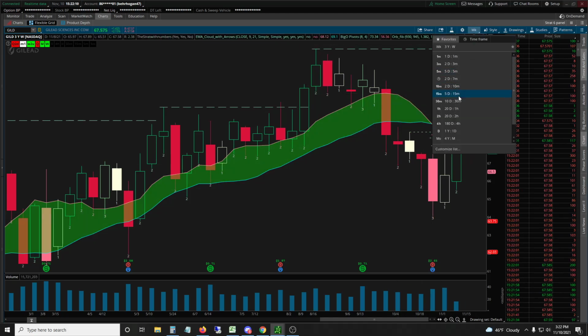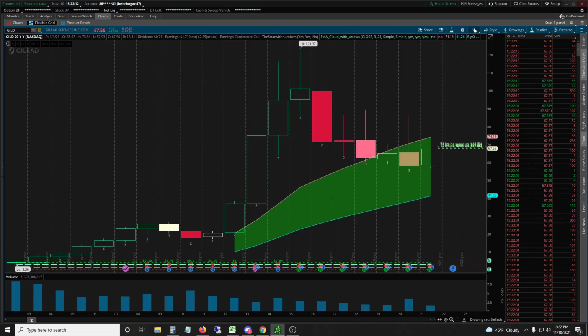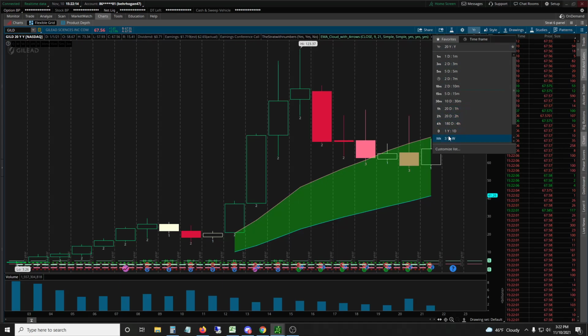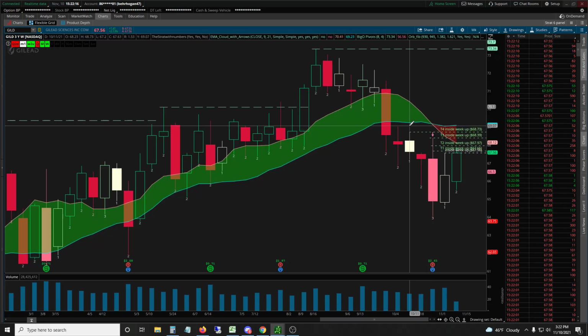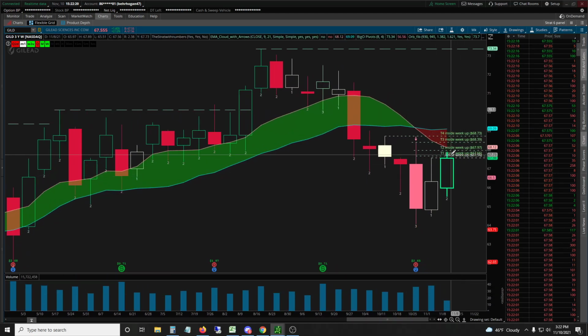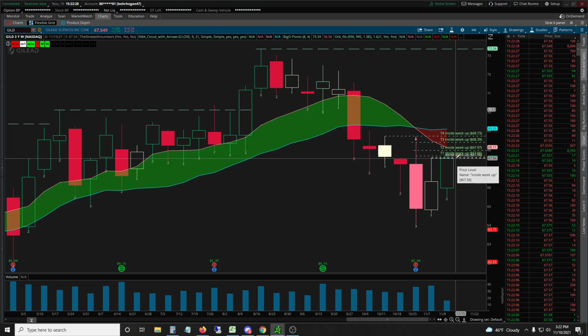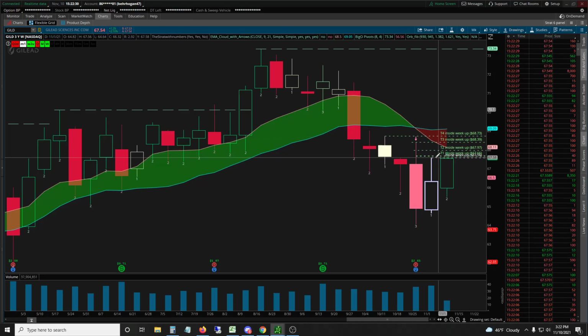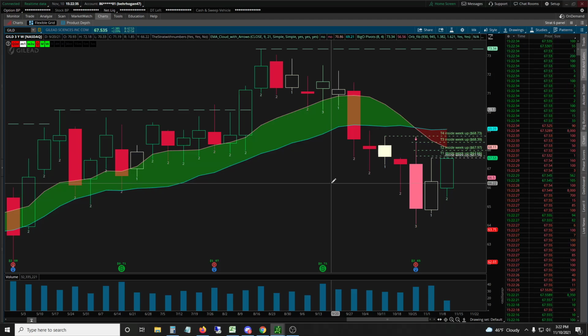I start with the year and work my way down until I get down to the week, and then I'll look at the daily also just to see what it did the previous day. So pretend that all of my higher time frames look good. I'm going to put this on my list and say, yeah, I'm going to jump in this when it breaks over the previous high. So that's what I look for.